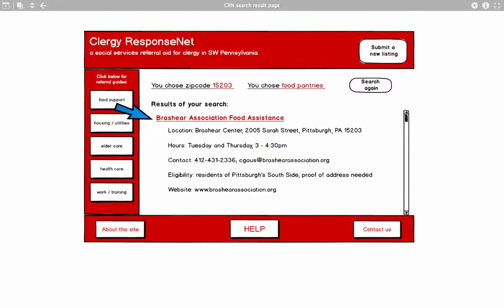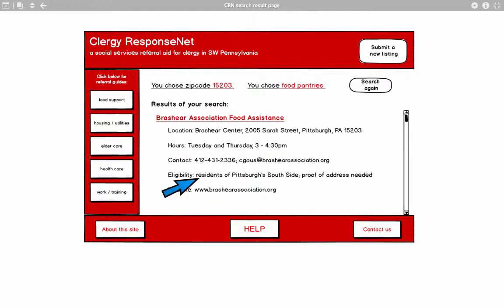Different social service agencies are more and less visible in terms of how much they're willing to make their staff specifically available. But these general categories: location, hours, as specific a body of contact information as I can provide, information on eligibility, so that if somebody comes asking for help, you're not sending them to some place without the documentation that they will need. For this food pantry, you have to prove that you are a resident of Pittsburgh South Side. So your address has to fit within that geographic area.